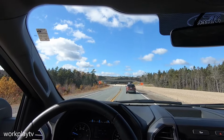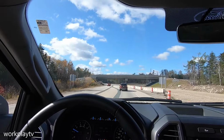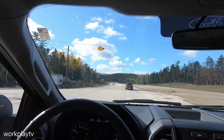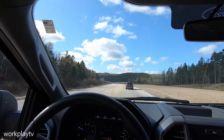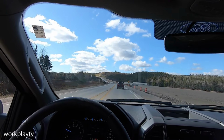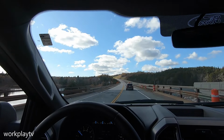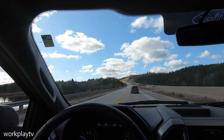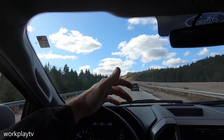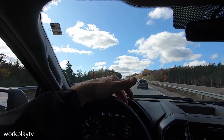I mean, both trucks handle the bumps so well, but I really do have to say that the actual on-road driving, handling, suspension, steering characteristics, I like the feel of the Ram. As of right now, I like the feel of the Ram better than the Ford. So we're gonna get up to speed, set the cruise control. We got some hills here. We had a vehicle to pass last time. We got a vehicle to pass this time. We're in 9th gear right now.